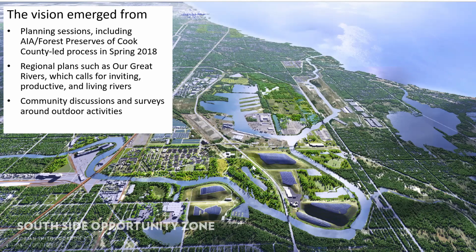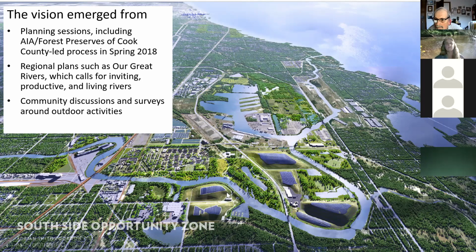And so this is Beaubien Woods right here. This is Indiana Avenue. And this planning really focused on the communities of Altgeld Gardens, Golden Gate, and then across the rail line here, the complexes at Concordia Place and Pangea Lakes over here. So really how to connect these neighborhoods to the river. Even though the river is right here, there's almost no public access to the river from these neighborhoods at this point, and there were few ways to get into Beaubien Woods.